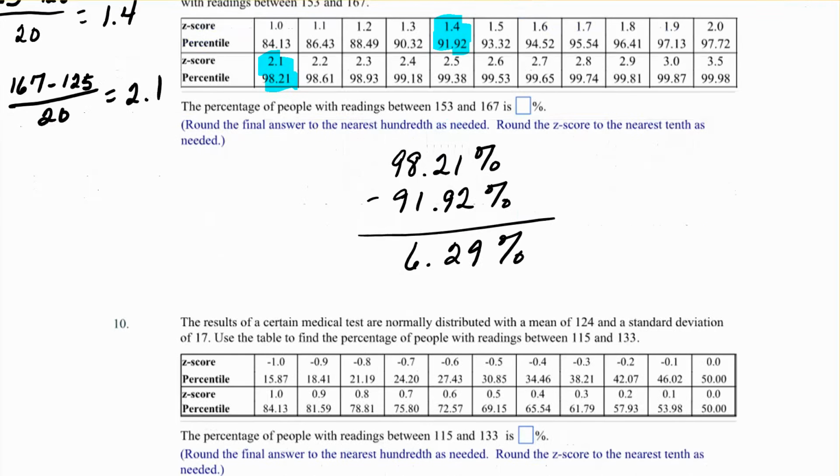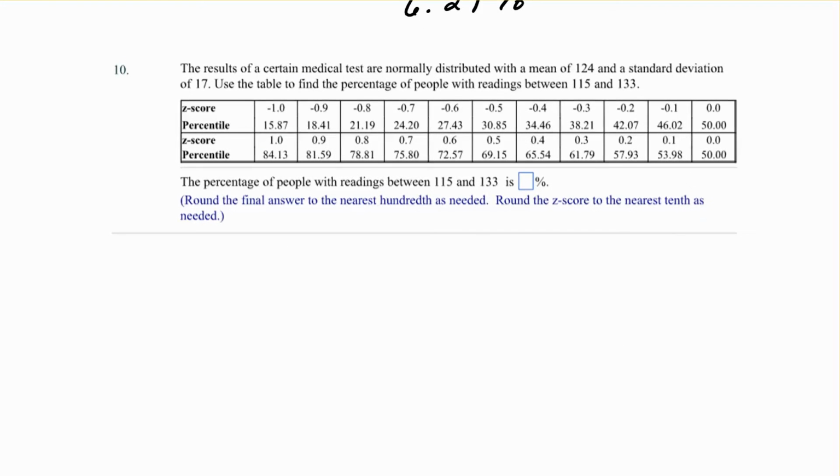All right, our last one. And you'll always be given either the part of the z-score table that you need and percentiles, or you'll have that entire one. And they're all the same. I mean, this is just a little clip of that one that I gave you early in this video.